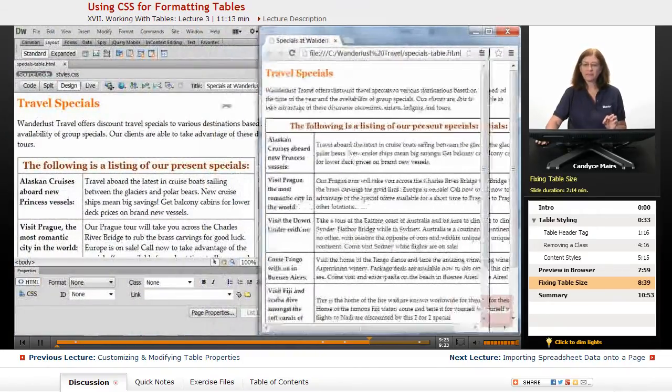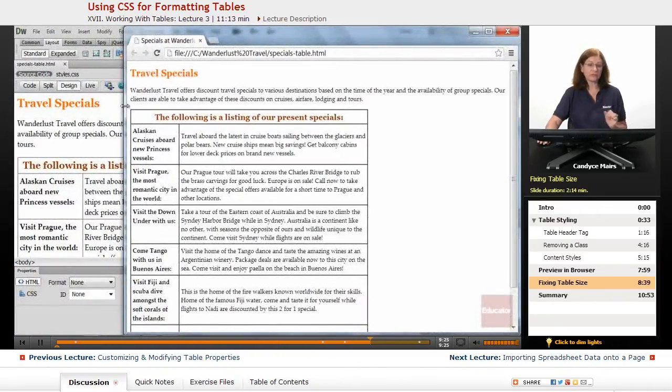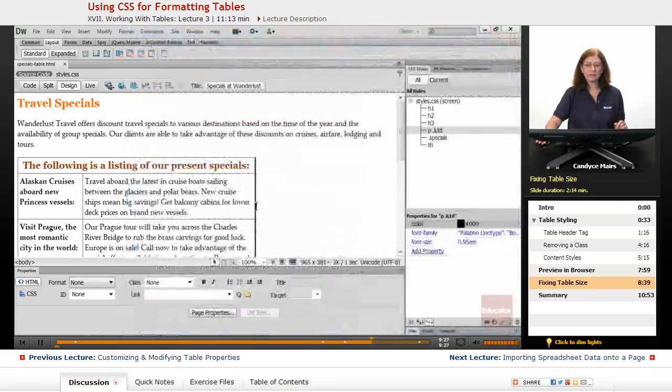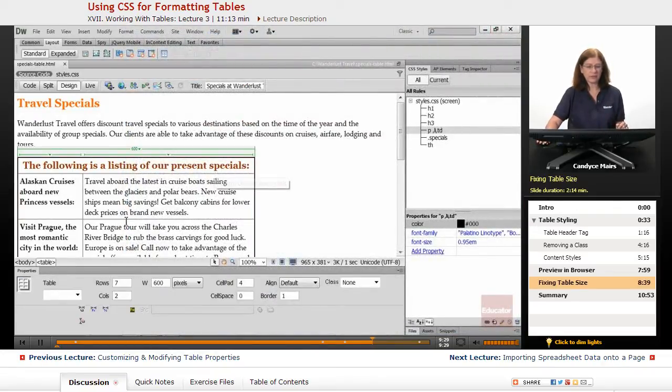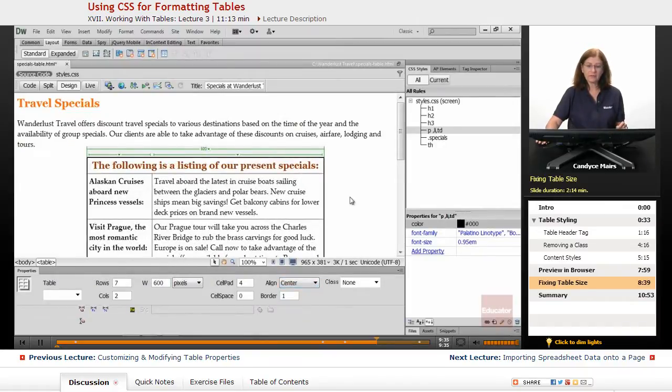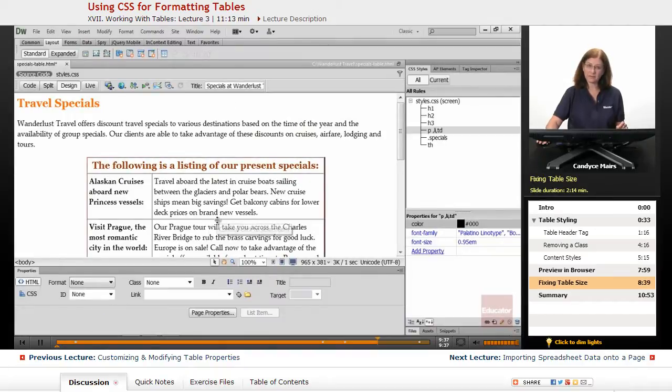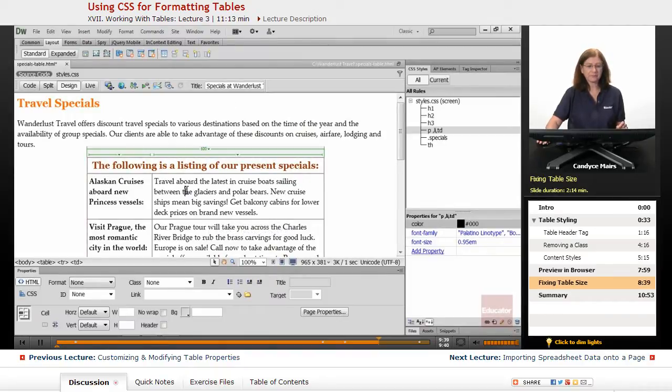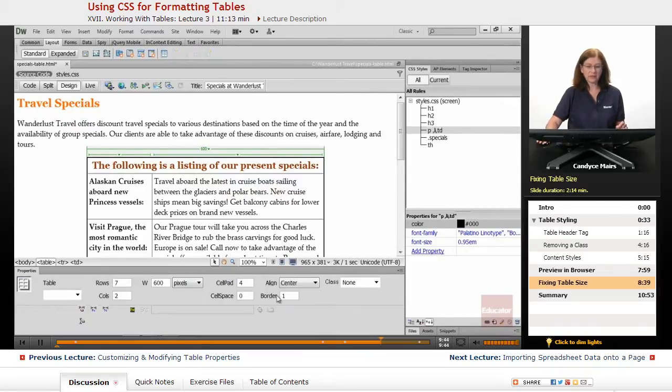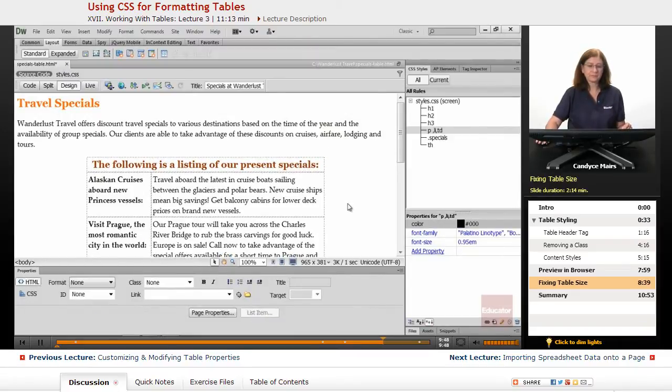Now we can decide if we want that table to be centered or not. Let's do that real quick as well. Show you how to do that. And it all comes down to the table. I'll go over to the Align Center, and you can see it's staying in the center of our content. The other thing I'm going to do is click the table tag and remove that border. Now, nobody will even know that this content resides within a table.